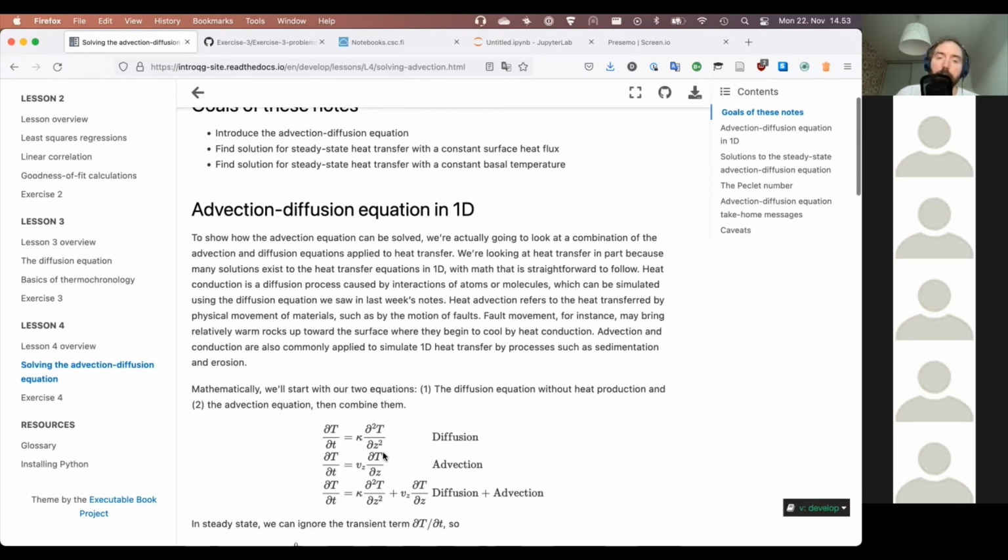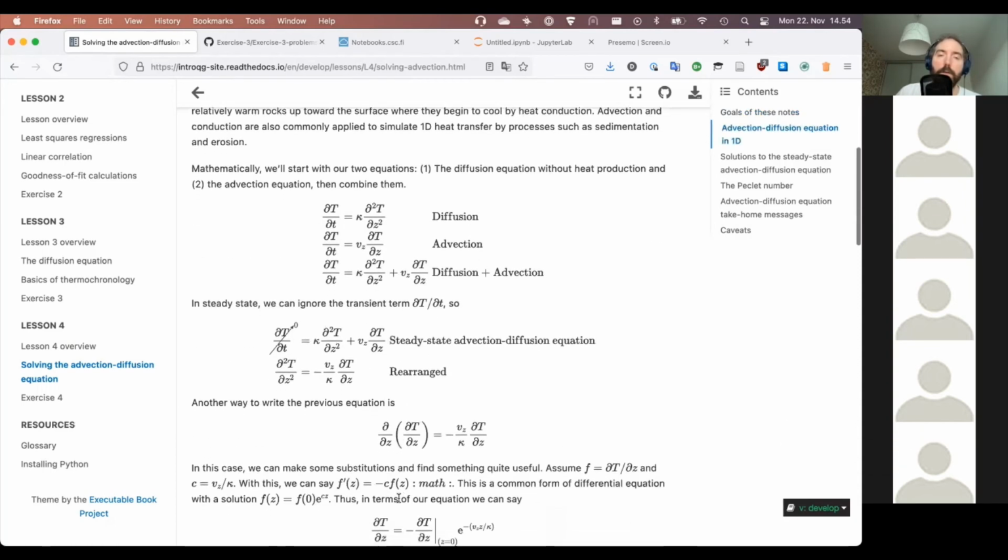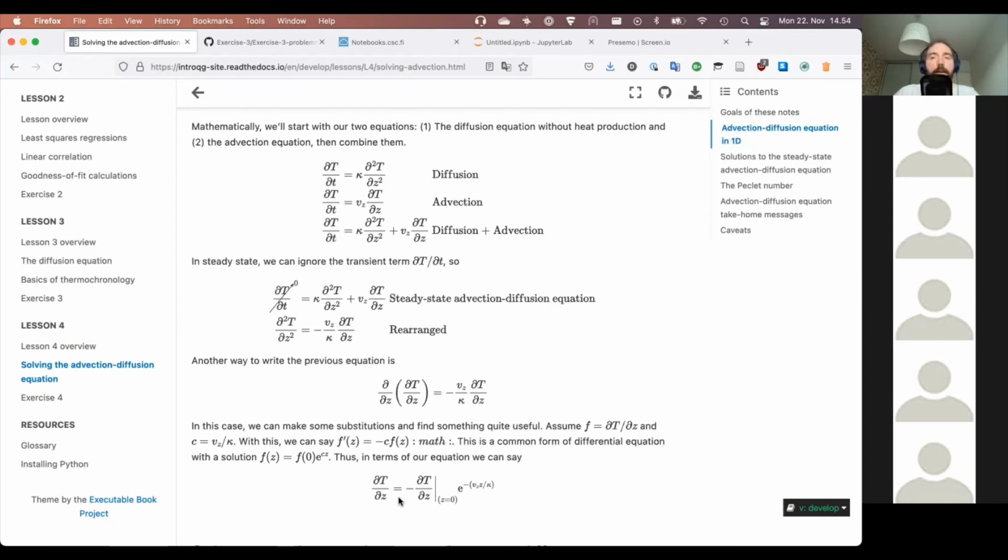But what we saw before was the heat transfer case for diffusion, the heat transfer case for advection. And because both contain a dT/dt term in them, we can simply add these two values together and say that, yes, if the change in temperature with time when diffusion is active is equal to this, and the change in temperature with time is equal to this when advection is active, if both processes are active, then it's simply the sum of their two activities that would result in some change in temperature, for example. So this is what's called the advection-diffusion equation.